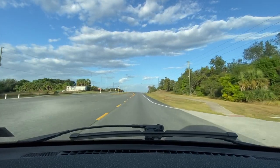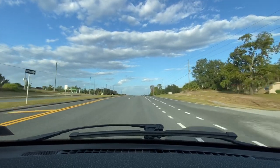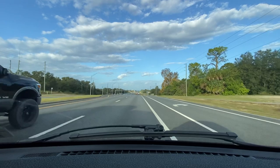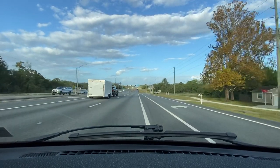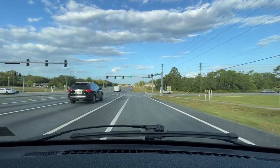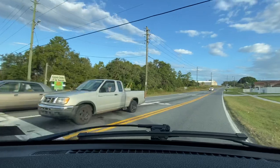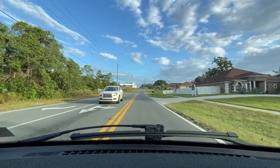That's something I could have probably gone up, but I'm going to take it a little bit further, maybe to the light, and then I'll make a right. Hey, that rhymes. Yeah, right here. Cobblestone Drive on my right and East Road on my left. Let's make a right. There's plenty of land for sale on this road, guys. Before I turned, I saw two or three pieces of land for sale.